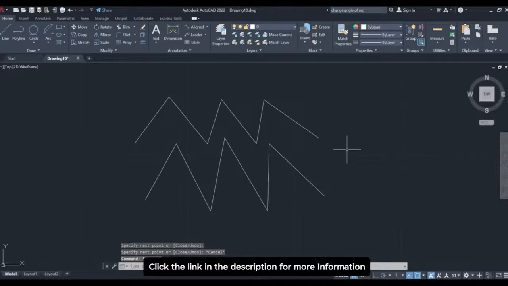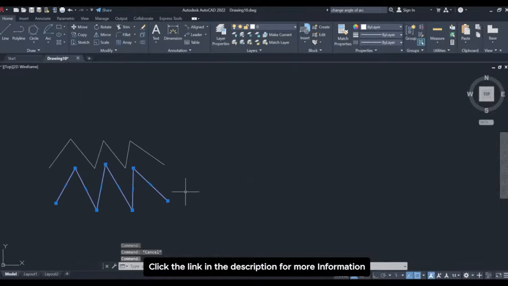The difference is when you actually select a line, you'll see that the line is actually made out of individual lines like these. That means there's 1, 2, 3, 4, 5, 6. 6 individual lines are making up this zigzag line. But in polylines, when I click on even one of these, you'll see that the whole thing is being represented as one single object. See, when I click on this line, it's just one line. This is the second line. This is the third line. But in polylines, the whole thing is one single object.